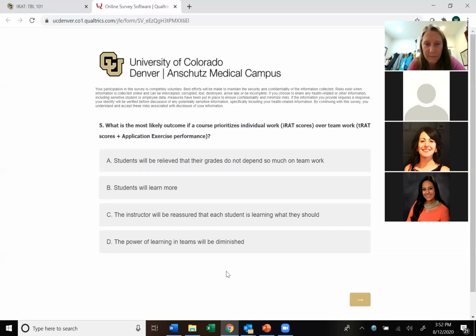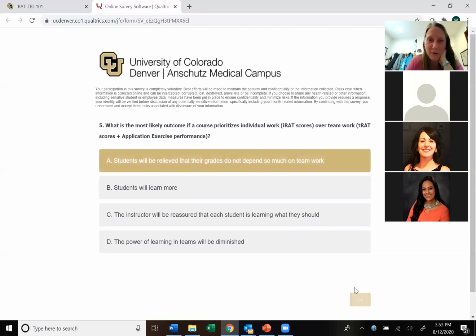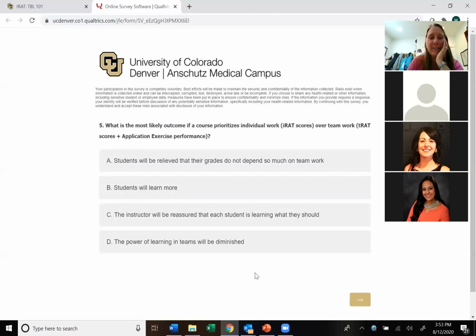In the interest of getting things purposely wrong, I would really be relieved if all my grades didn't depend on teamwork. I strongly support A. I'll pick A as well. All right. Yeah, that would just be great. Oh, but it's wrong. Okay, guys, we're definitely going to learn more, right? Yes. Oh, yeah, as an individual? Yes. Yeah, better than teams, for sure. Should we go with B? Yeah. I think the right answer is D. I think you're probably correct too.